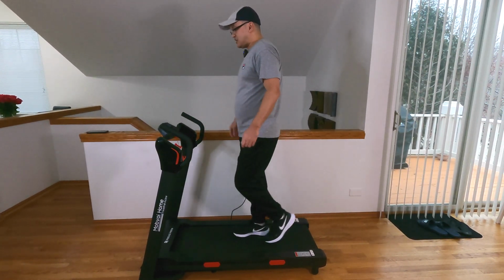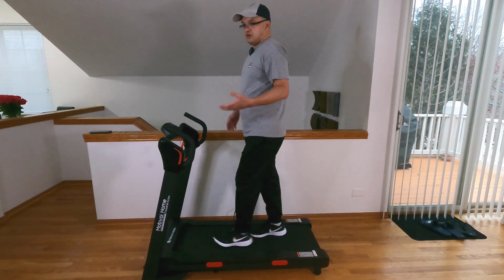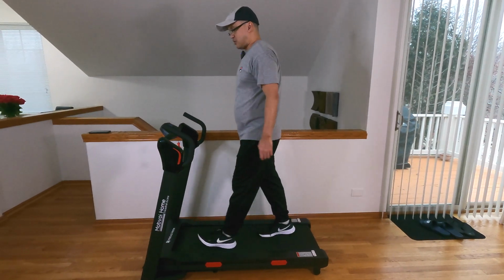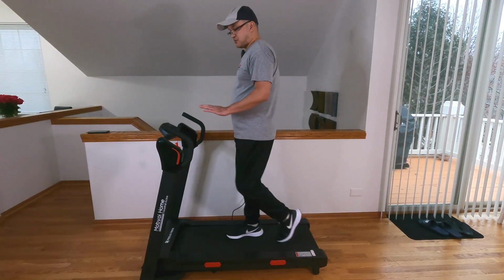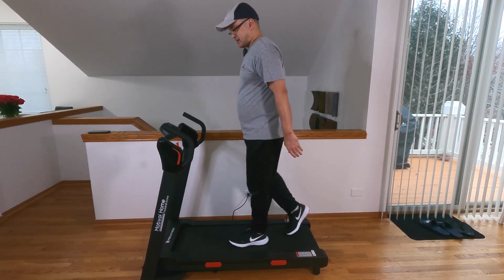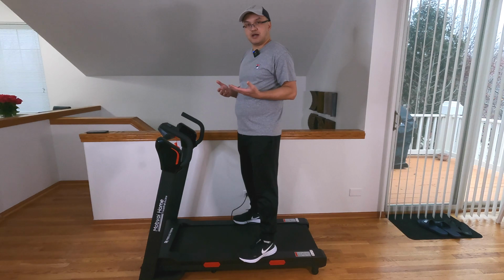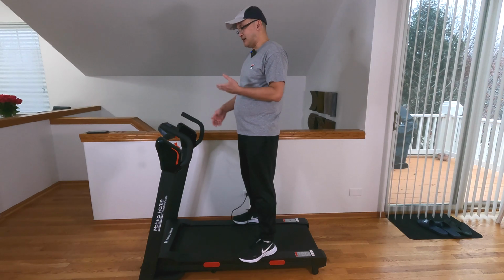This has a top speed of 8.7 miles per hour. So, whether you just want to do a slow, steady walk or you want to get that jog and run in, you can definitely bring it up there. And as mentioned earlier, I really like the incline feature from 0 to 15%, so you can change up your workout a bit. So if you're looking for a treadmill with an incline that's space saving, I think this definitely will fit that profile. Now the motor is quiet when you're in the lower speeds, but when you start bringing it up into the higher speeds, especially at the max speed, you will hear it.